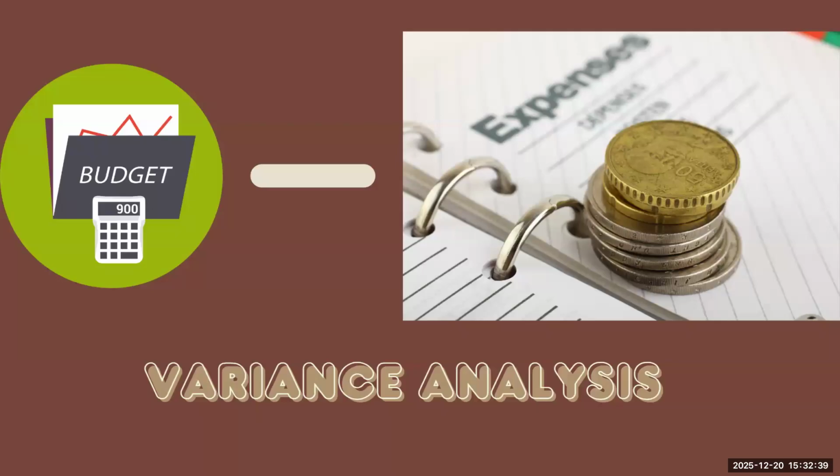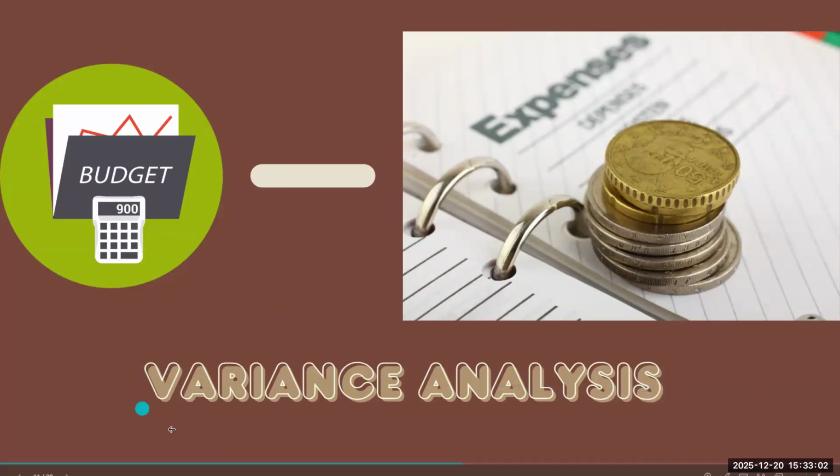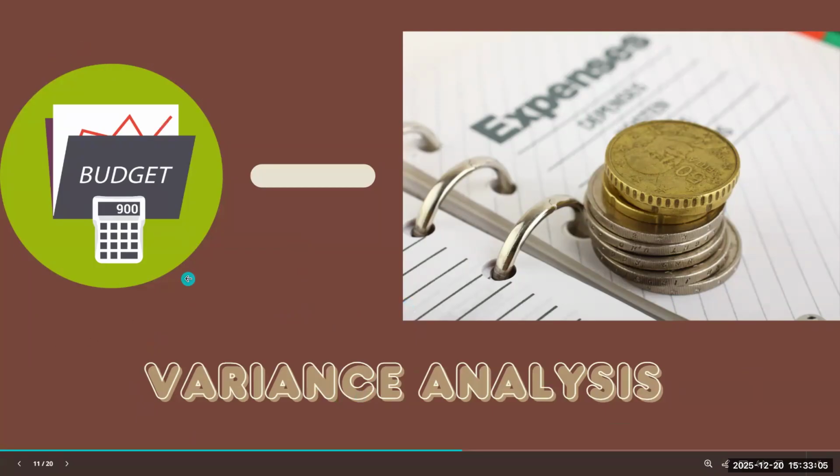So when there is some difference between the plan, between the budgeted and the actual events, then we need to understand why and how we can adjust further on. So with budget and with accounting, it is important to know about variance analysis. The variance is the difference between the budget and the actual expense. So we need to understand how and why this variance may arise, and in the next period or within that period, how can we adjust ourselves?